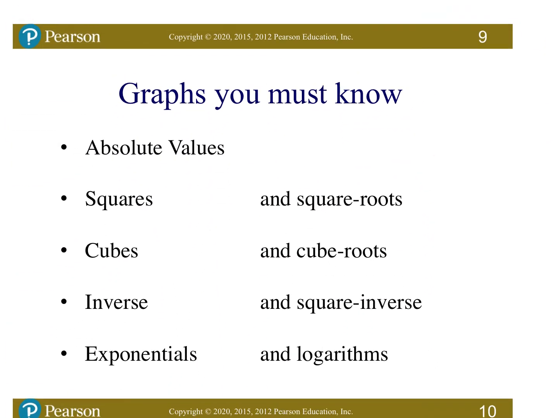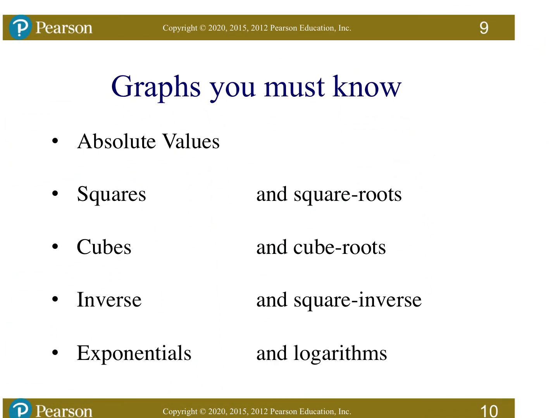So these are the ones you should be able to picture. If I say absolute value, what do you picture in your head? A V. Now you hopefully know if it's a V that's facing up or a V that's facing down. V's cannot face sideways, because they fail one of the most critical tests that we have in math. For a sideways V, do you remember what that was called? Vertical line test. A sideways V is going to have 2 lines, and so now it's not a function at all. We're only talking about functions. So you want to have a V.